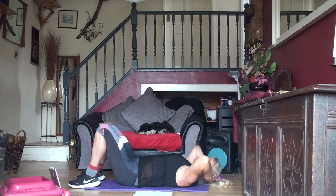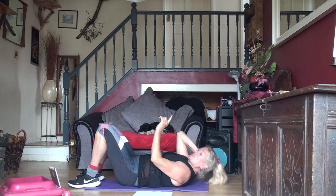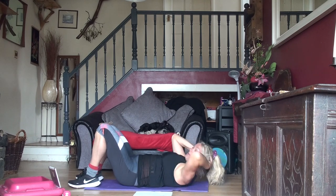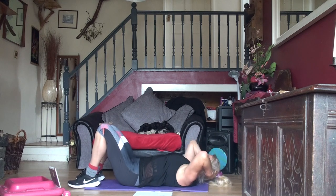Look up to that ceiling and go, actually, it's the one room in my house I can look at the ceiling and go, that doesn't need painting. Might be dusting, but it doesn't need painting. Pull the ribs into your hips.